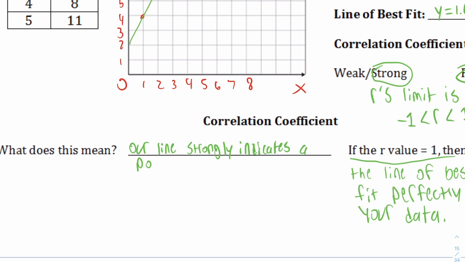You're going to put the equation, and then you're going to put the R value, and then you're going to say it was strong or weak, it was negative or positive because of your R. You're going to put strength, direction, because R was blank. You can do that 3 times.